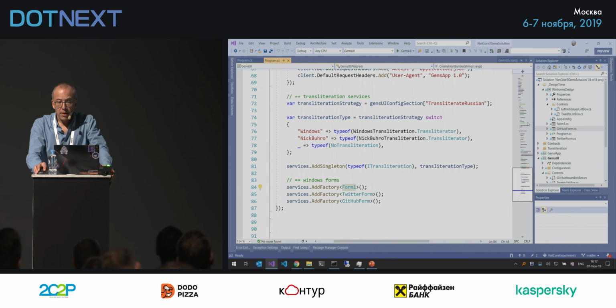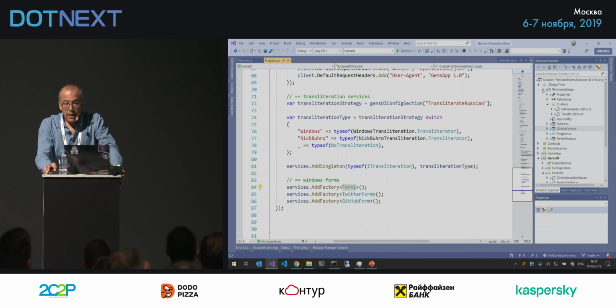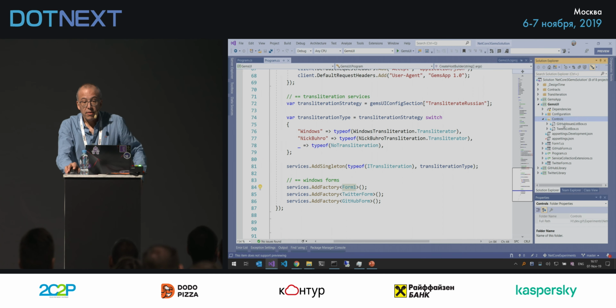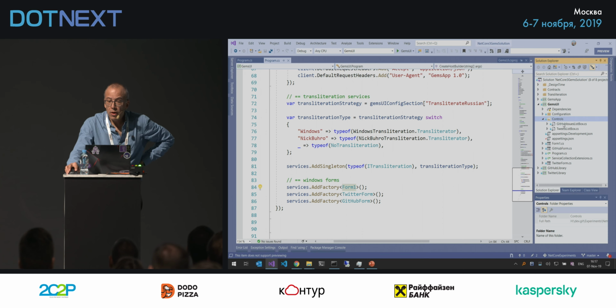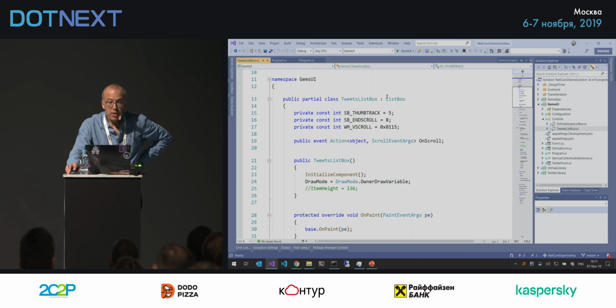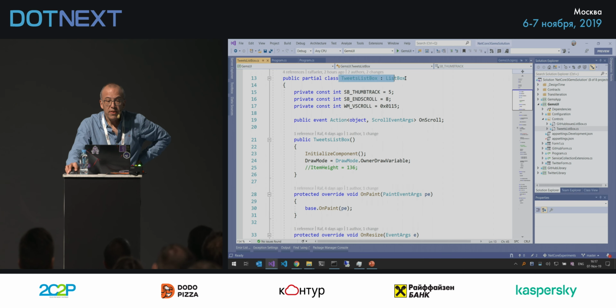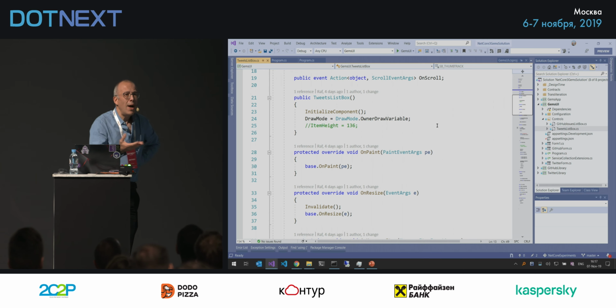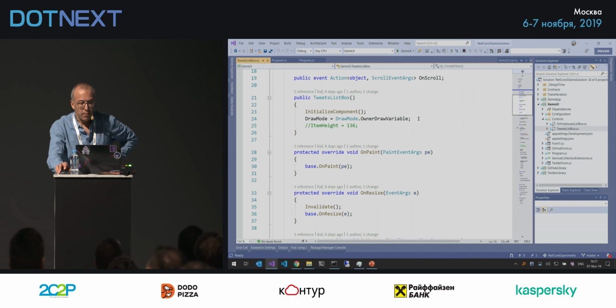And finally, I can come back to this other interesting thing. So when I go to the tweet list box, I can scroll down. This is a derived list box, basically. And I want to manage by myself the ability to scroll. Why should I do things like that?